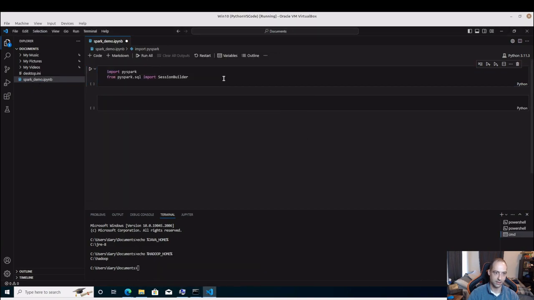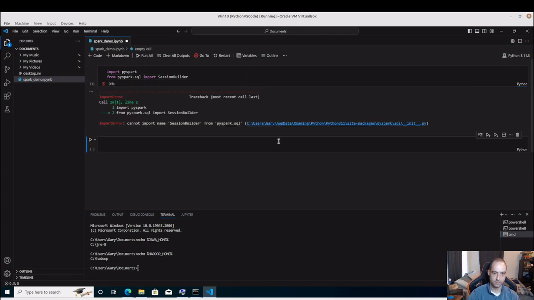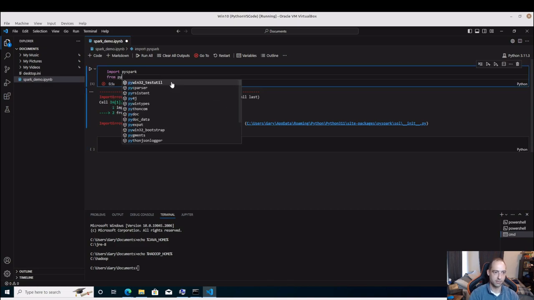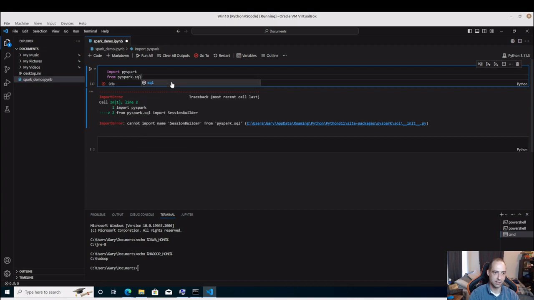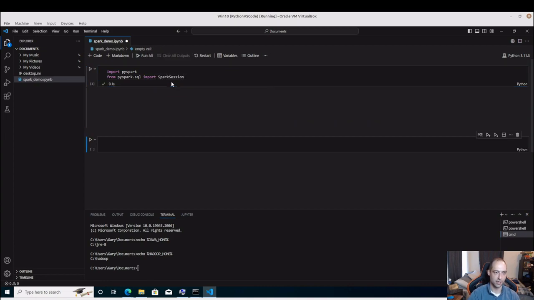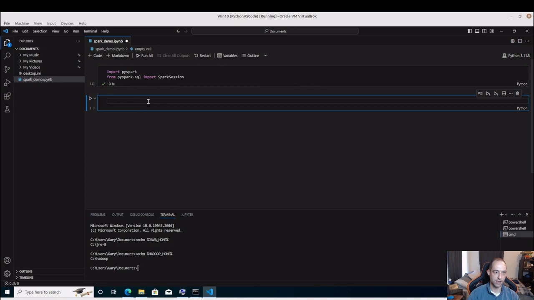All right, that looks like it's done. Let's see, from pyspark.sql import, oh, maybe it's SparkSession. There we go. Okay, that loaded up okay.